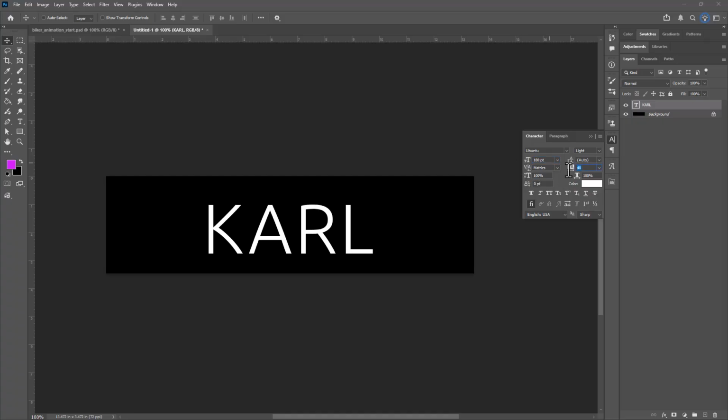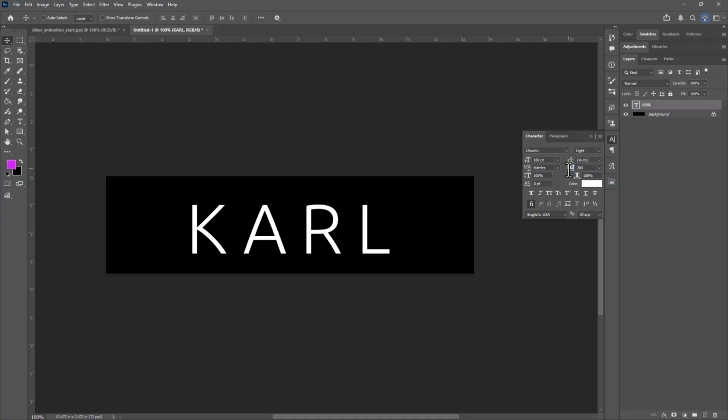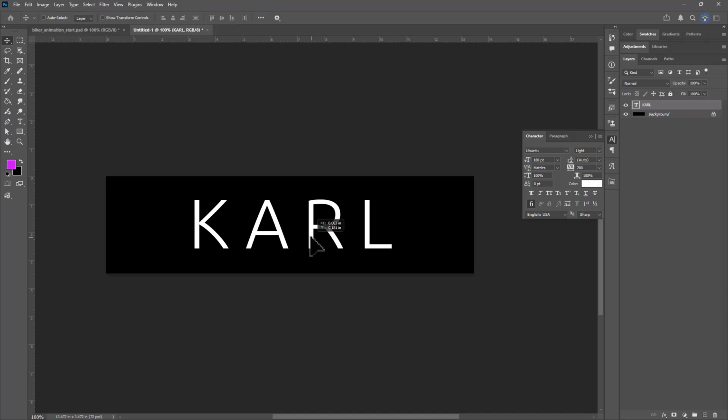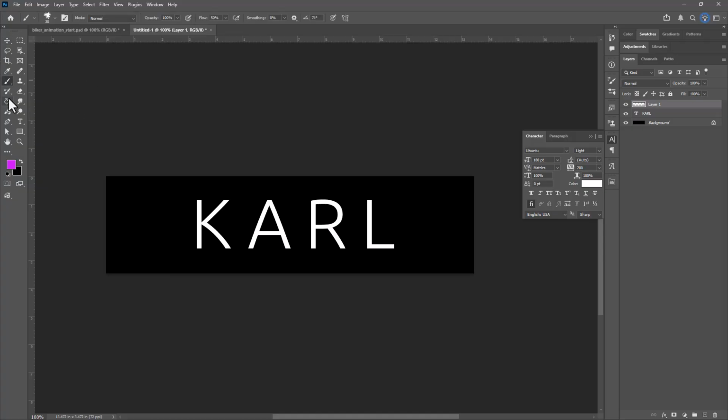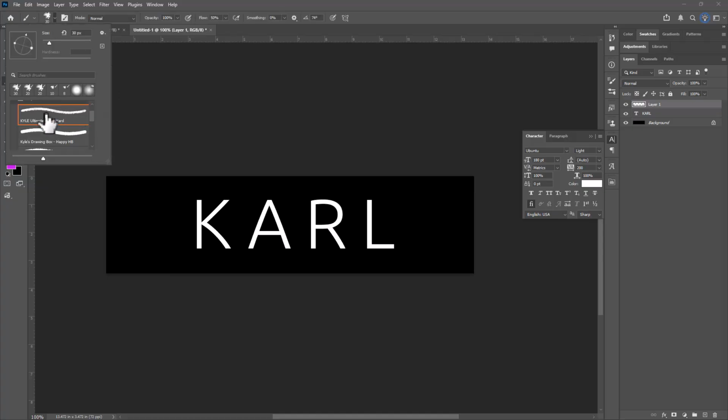I'm just going to set the size of this to something a little bit bigger and reposition it. And basically, I just wanted a reference as to where to draw. And so I'll use this text as a reference, and I'll start to draw on top of that. I'll go ahead and create a frame on top for my animation, and then I'll begin drawing. And so let's go ahead and select our brush. I've already selected a size and style, the Kyle Ultimate Pencil Hard brush at about 30.